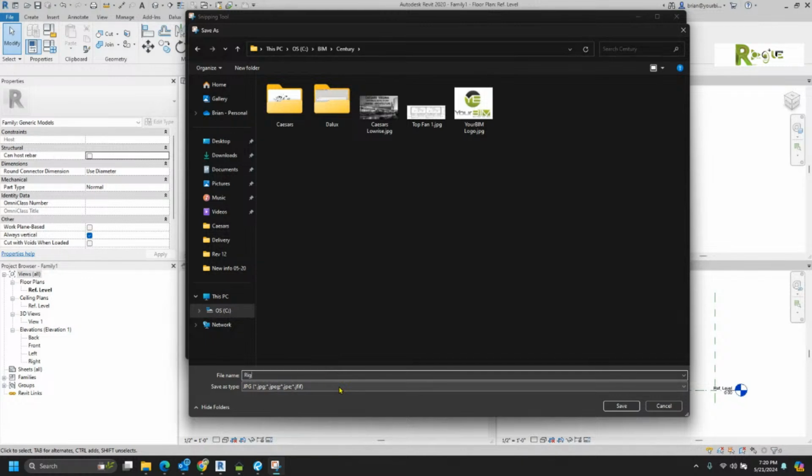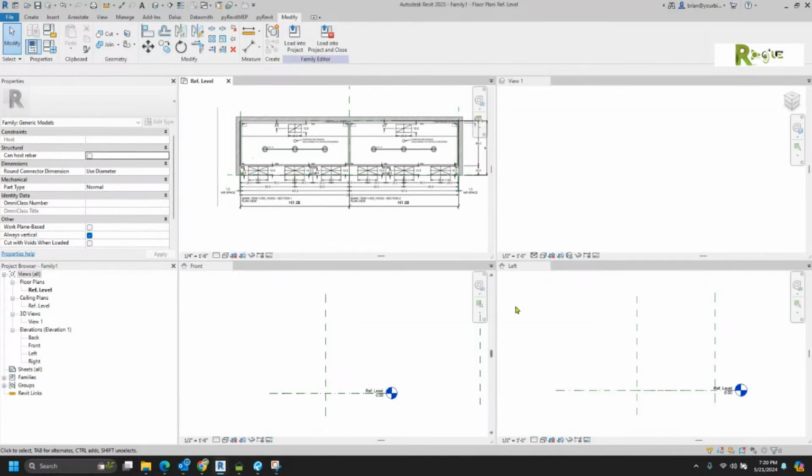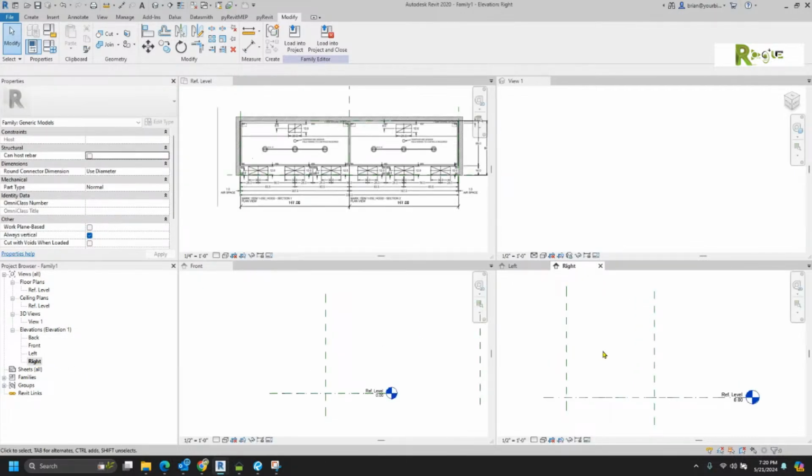And you never get these right, whether it's the right side or the left side, but you'll know when it comes in. So if we now come here, see what happens is they've given us the left side view. I actually want the right side view to stick that image in. So I'd come over here and I see my elevations. Oh, it doesn't want to do that. I'd pick on that right, and now I'm in the right side view.